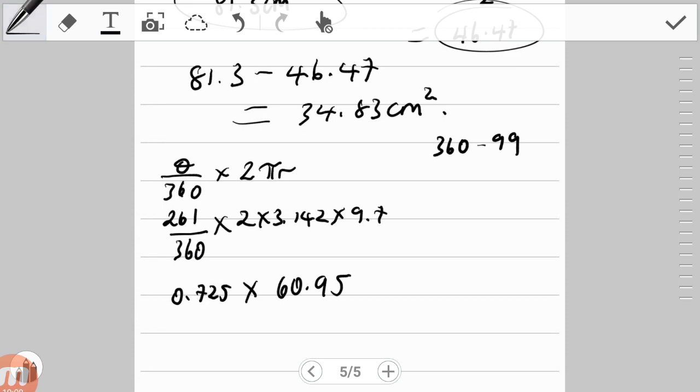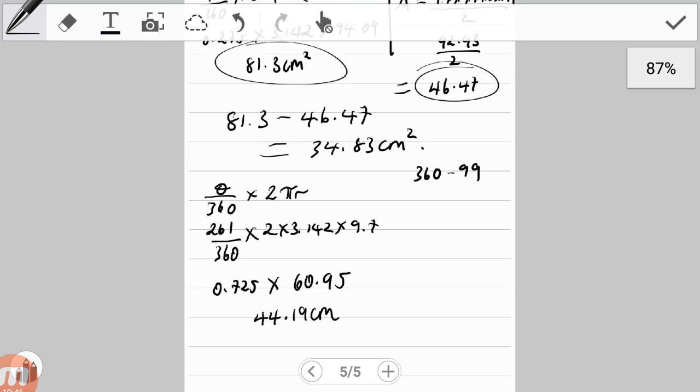If for whatever reason you calculated using the minor angle and had gotten 0.275, you could have taken 0.275 from 1 and you would have gotten the decimal value of the major angle. But nevertheless, quickly type that on your calculator. You should confirm that you're good to go. Then we have 0.725 multiplied by 60.95, and we end up with a final distance of 44.19 rounded off. And that's the length of the major arc.